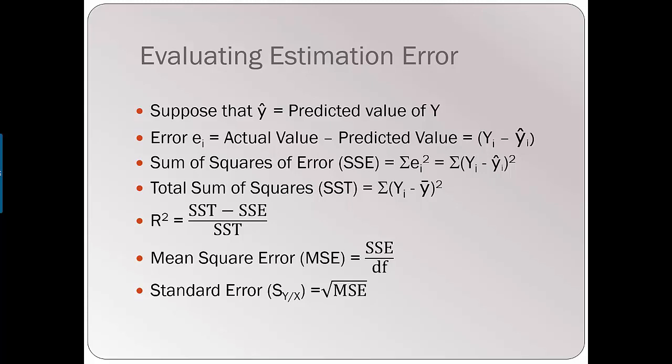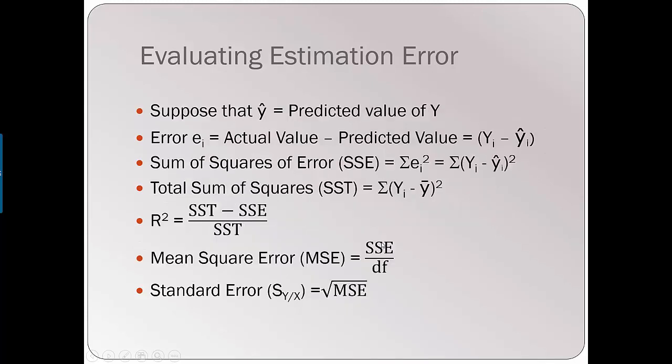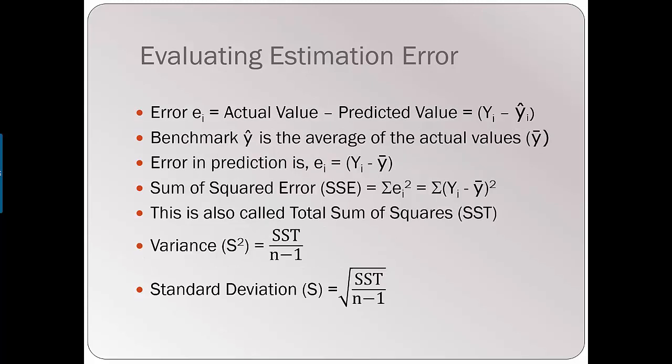Another measure that we can compute is to take the SSE of the model and divide by the degrees of freedom. The degrees of freedom will vary. The baseline degrees of freedom is n minus 1, that's when you use y bar. But as you develop complex models, the more complex it gets, the less degrees of freedom you will have. So you will subtract more and more values.